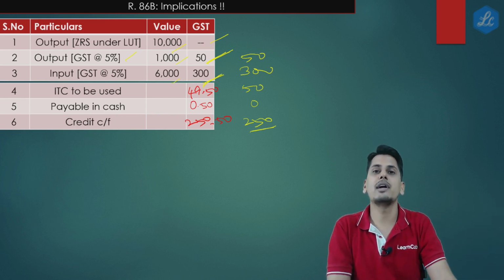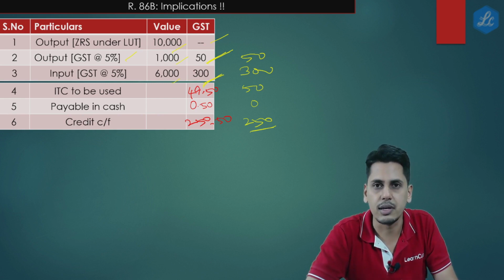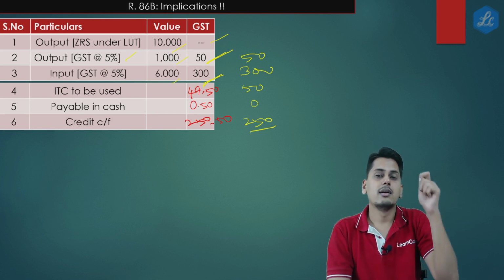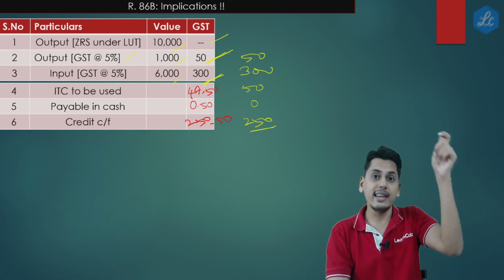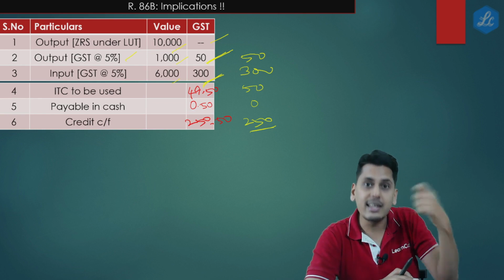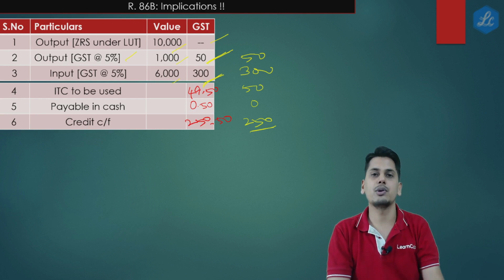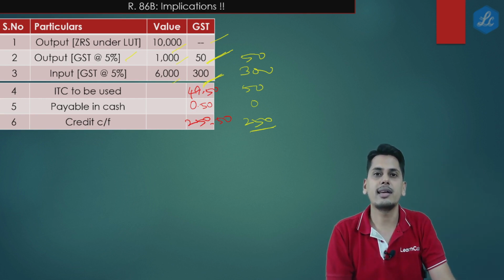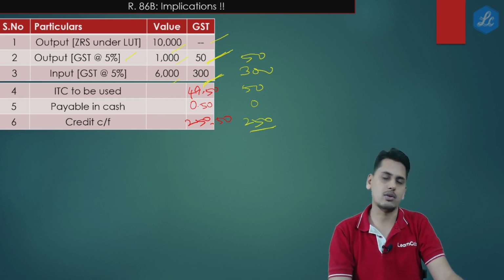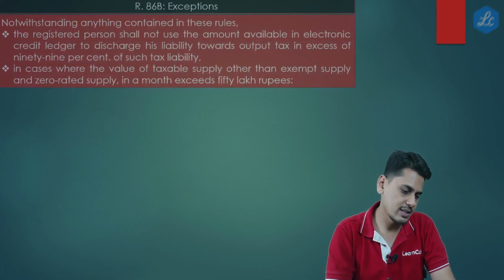Now by introduction of 86B, are the exporters going to face the heat of 86B? The answer is yes. As regards these exporters are concerned, this 86B is going to, rather than decrease the balance of electronic credit ledger and provide them refund, increase their balance in electronic credit ledger by forcing the exporters to pay additionally through electronic cash ledger. This is going to be a working capital loss for the exporters. So therefore, should there be any relaxation given? The answer is yes. Let's have a look if there is any relaxation.